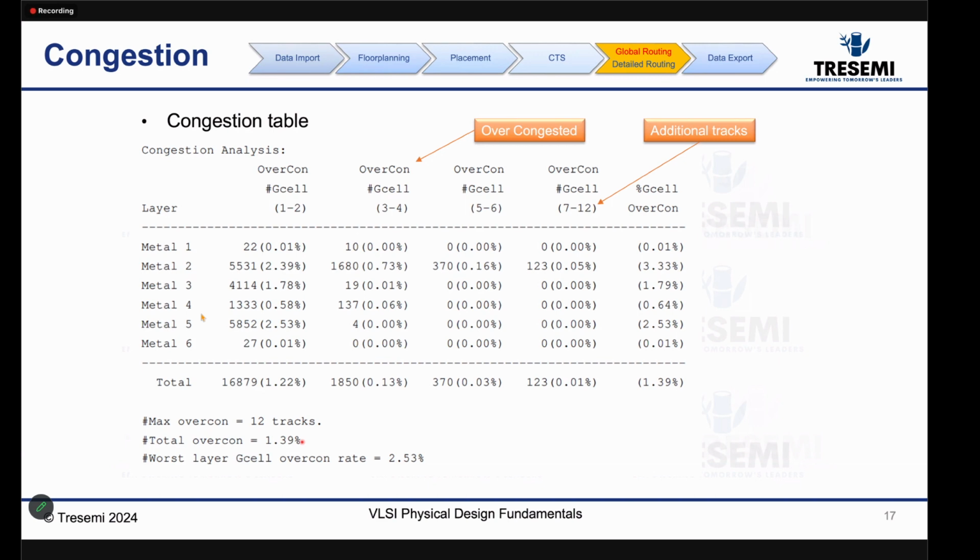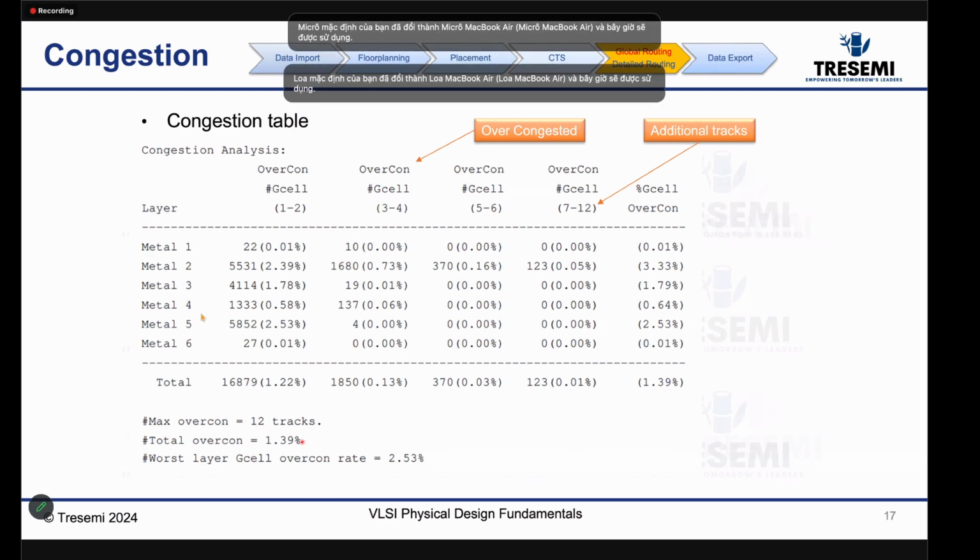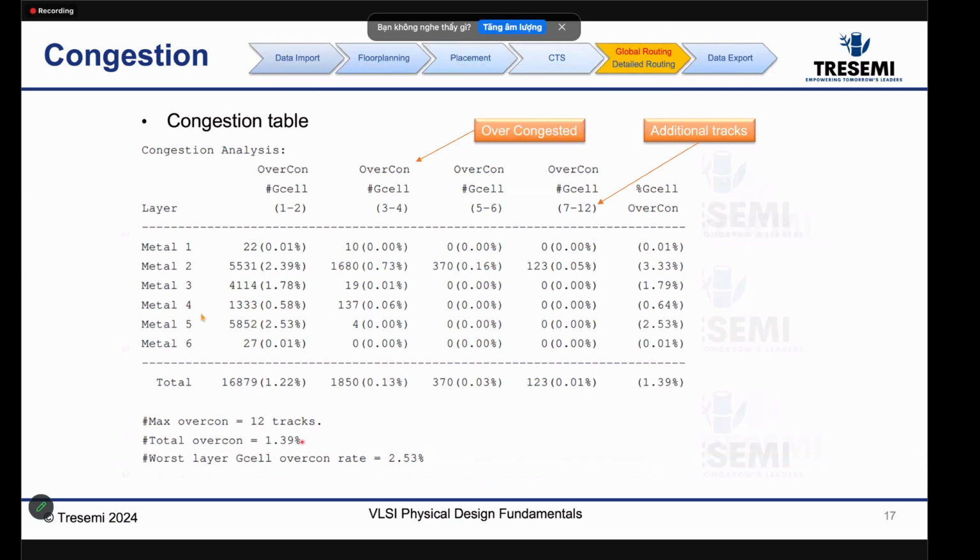So usually the vertical channel, they try to use M2 and M2 runs out, right? So they're going to try to use M4. Usually those in the same direction get worse at times because they have to jump up. So let's try to use M2. M2's out, so they try to use M4, right?